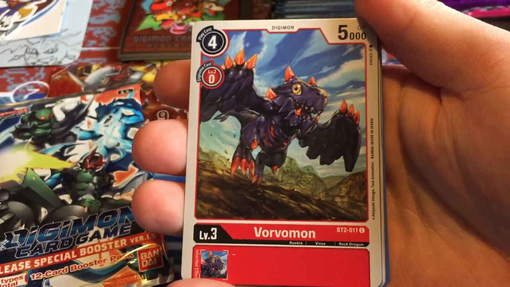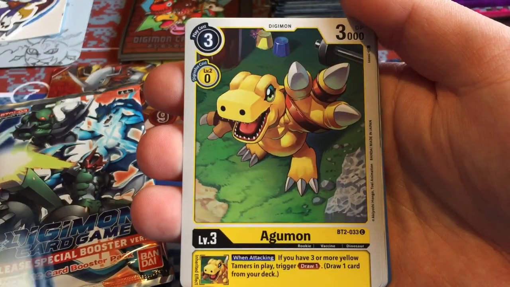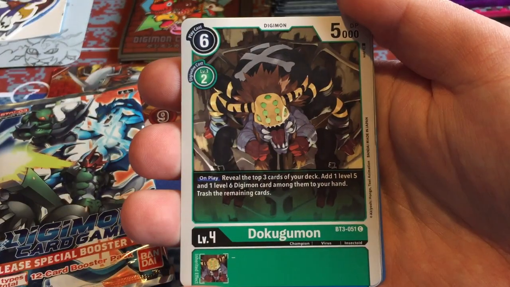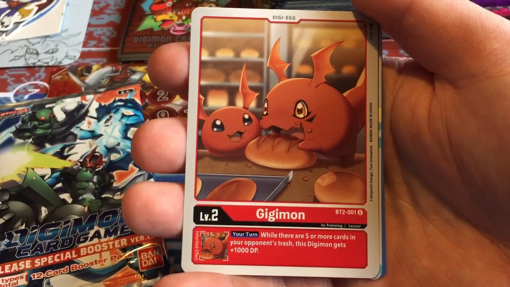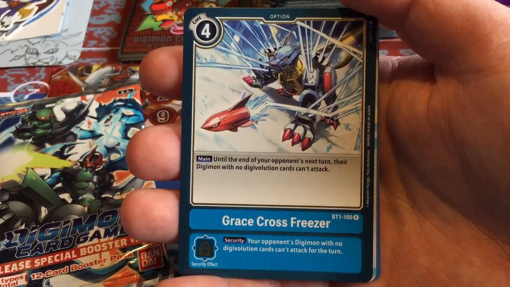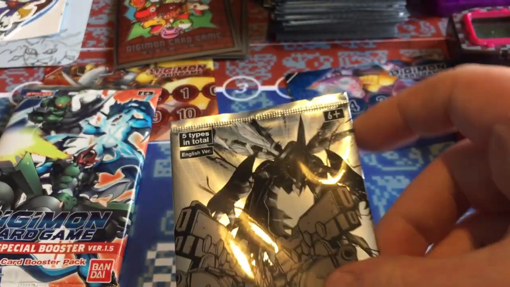Here we go. Vorvomon. Psychmon, Bifrost, Data Squad Agumon, Garudamon, Armadillomon, Dokugumon, Bastamon or Beastmon, another Argomon for the collection. We've got Gigimon, I don't know. We've got Grace Cross Freezer, it's new to me, dudes. And Durandamon, Zubamon's Mega Level. Last pack, so let's do the final dash pack. It's the final dash pack.